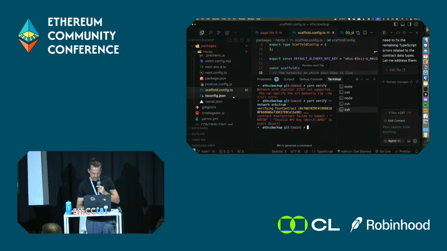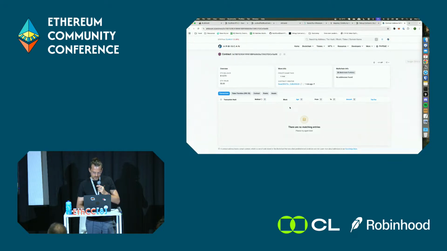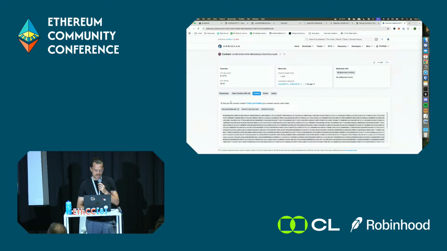Okay, it seems like they changed something, or I would need to put my Etherscan API key in there, and then I could verify it. Sorry, I haven't prepared for that. And then you could see underneath the contract not only the bytecode, but also the full code, and it makes it very transparent for people to really see what it does.